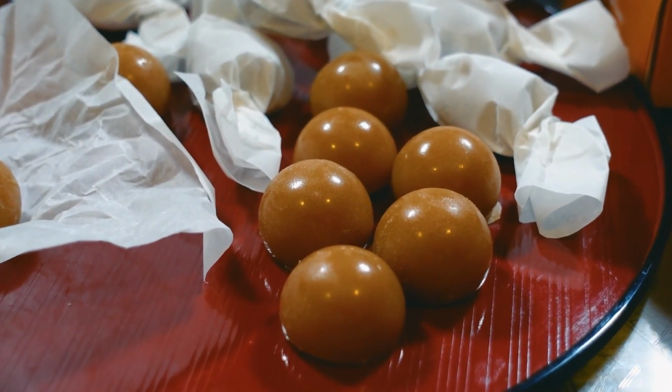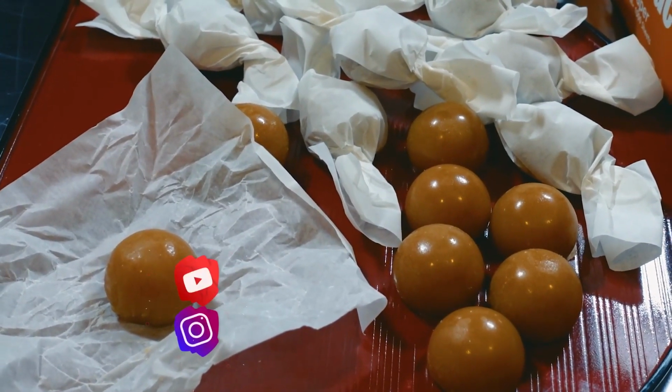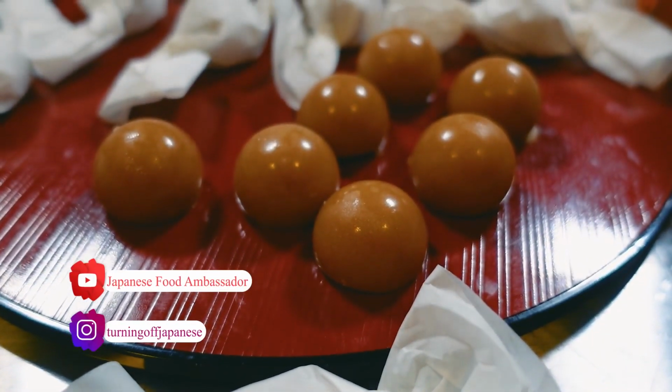You can't really talk when you have this caramel in your mouth. Very soft and chewy. It has nice balance of saltiness and then sweetness. The sweetness doesn't really come like a bam, like sugar rush. It comes gradually and then it stays in your mouth, nice flavor. So I think when you cook this, you understand the function of mirin. It adds sweetness, it's got nice shine to it, and then it firms up food. So please try it and then let me know what you think.